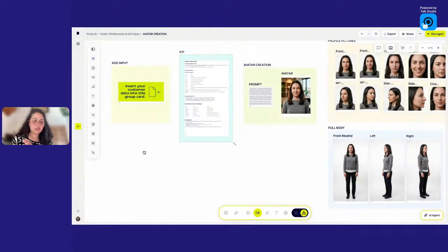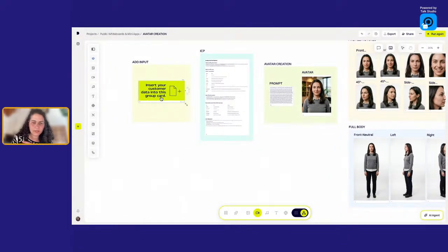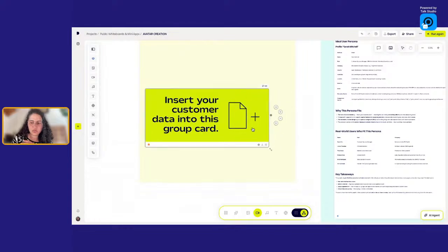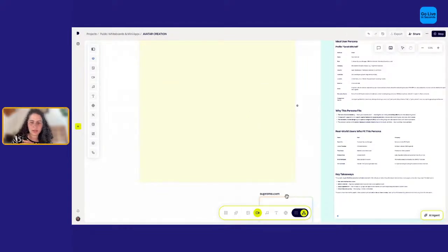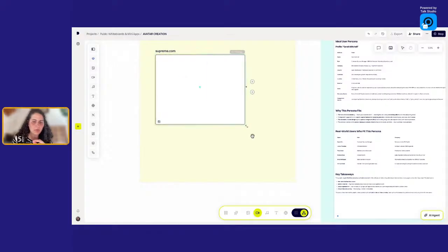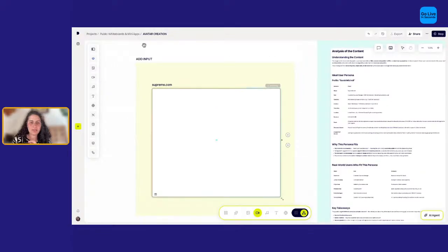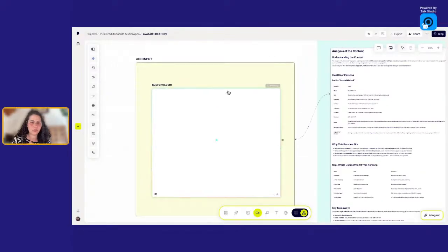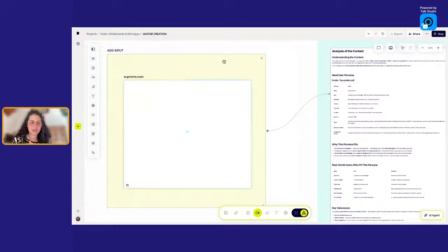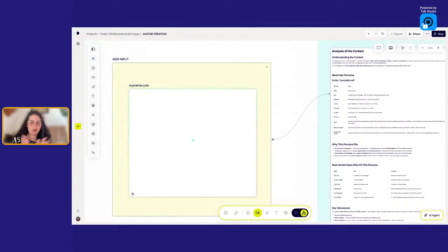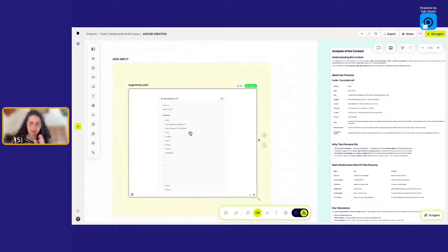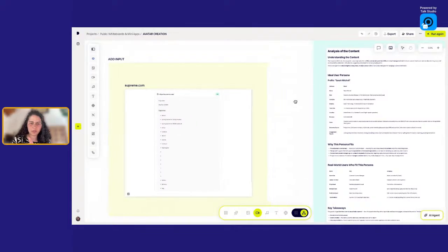And I'm going to go back to our workflow. I will just delete this image here, and I will add my website. I Control C the URL, and now I'm Control V here, okay? And I have placed it inside the group. So if I move the group, I'm moving the website, which means that now we are using the website as reference. So here we have a scraped understanding of the website.